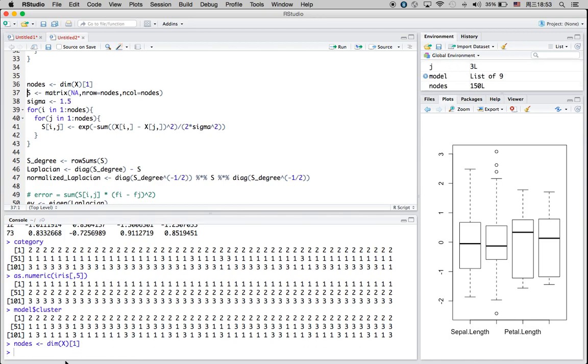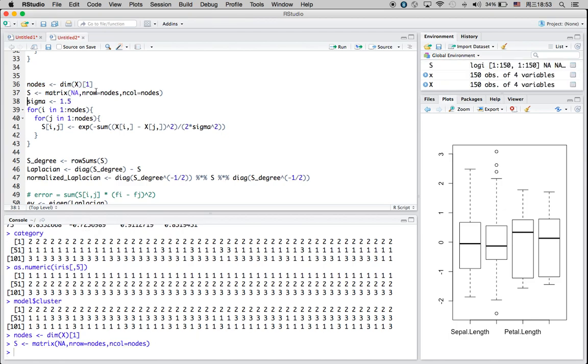First of all, there are 150 data points, and I'm going to create a placeholder for a matrix, which is called a similarity matrix, or in some other textbooks an adjacency matrix for other modeling, but the basic idea is the same.